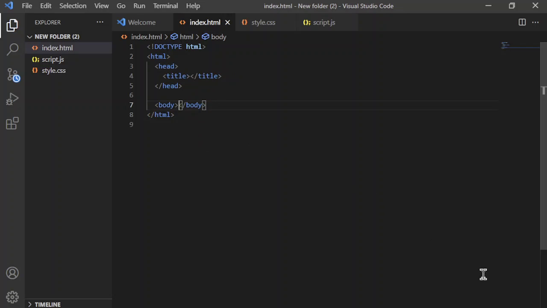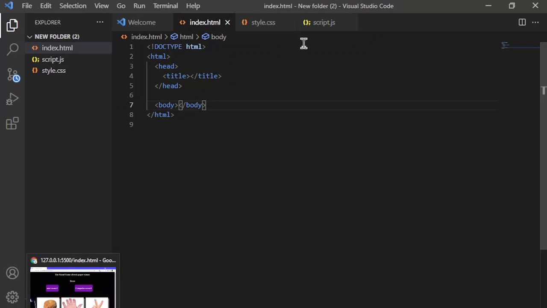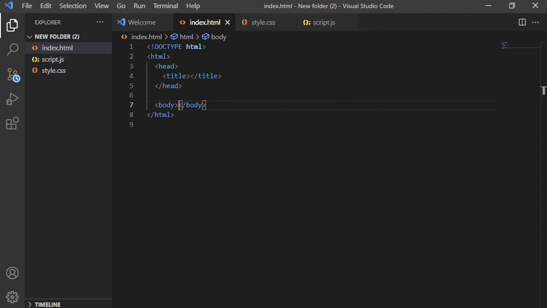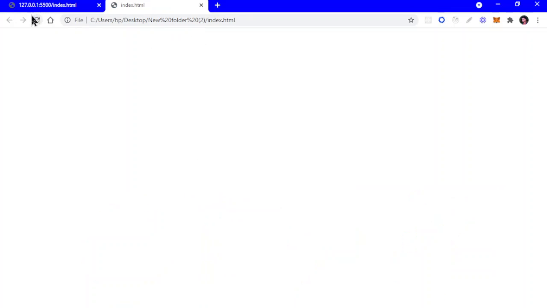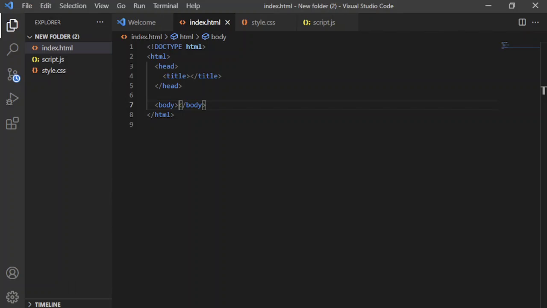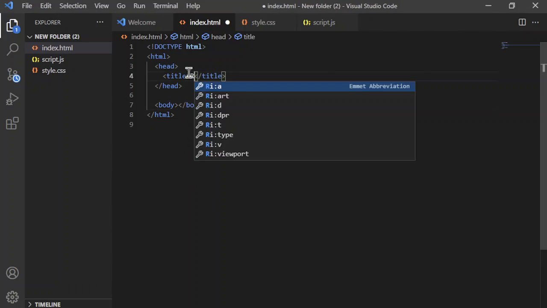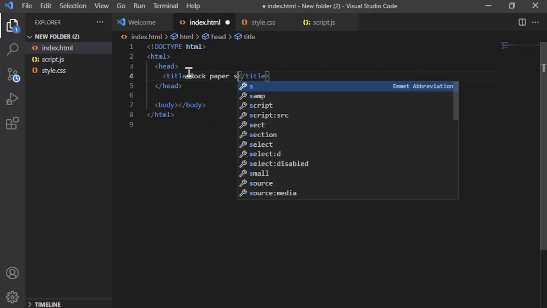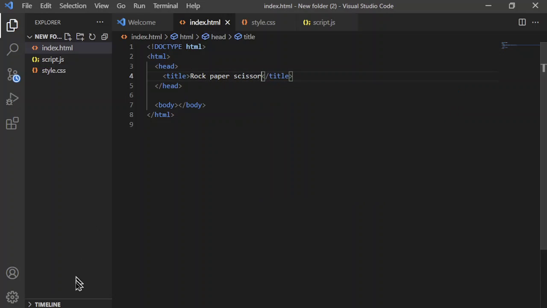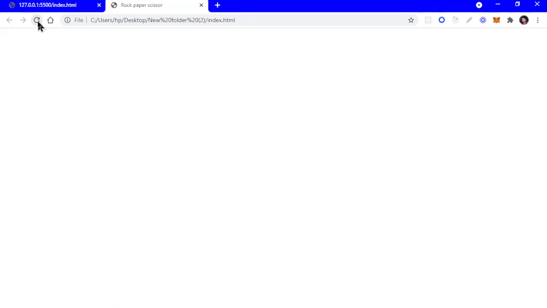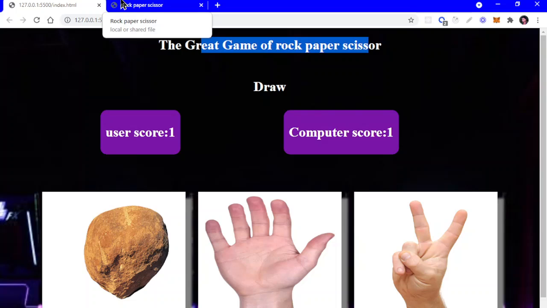Okay, everything is open. So let me go to my files and open this file in my Chrome. So index.html, yeah, this is the blank page we are having. This is the already built one, so we are working on this blank page here. We want to give any title for that, so I will just give rock paper scissor. Let me save it. Now you can see rock paper scissor here. Yeah, it's working.